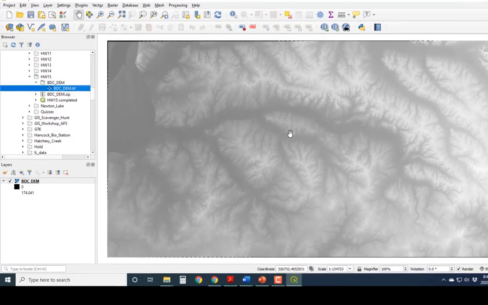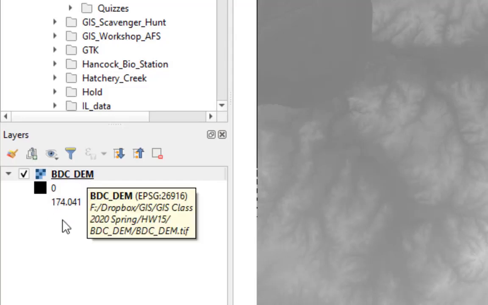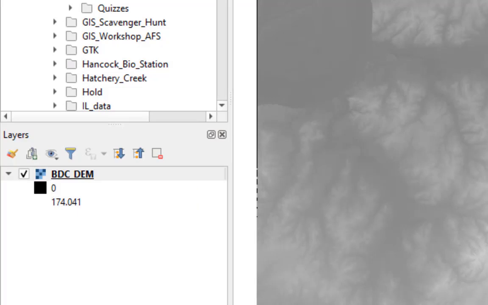Let's look over here at the layers, and you can see that for this raster file, it runs from 0 to 174. 0 is just for the very edges where I clipped this. There's no area here in Western Kentucky that's right at sea level. That's just an artifact of the clipping process.